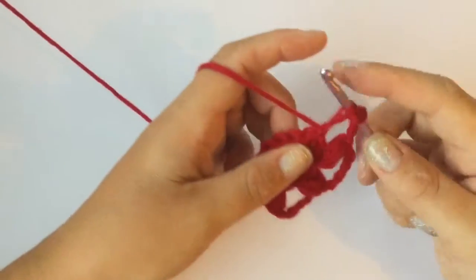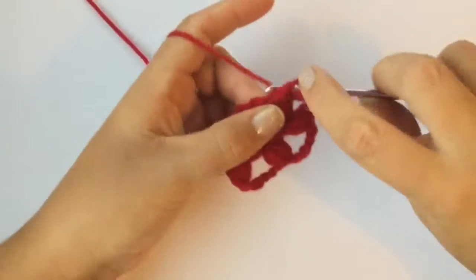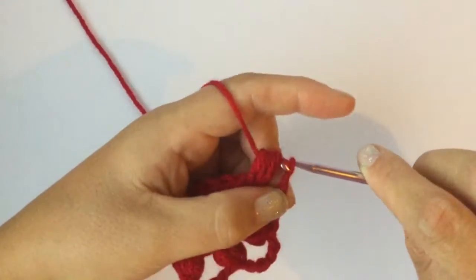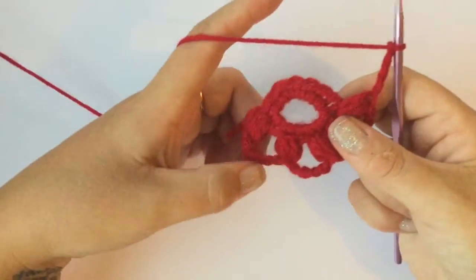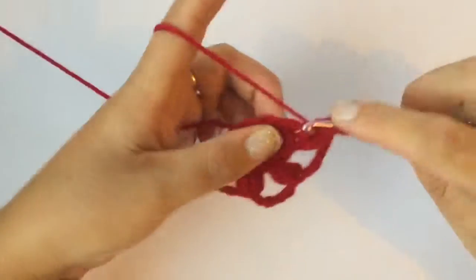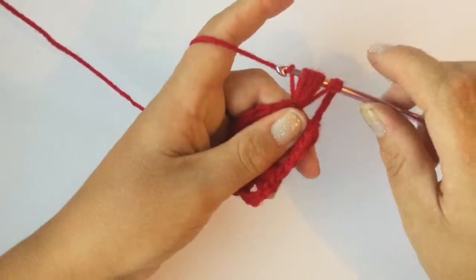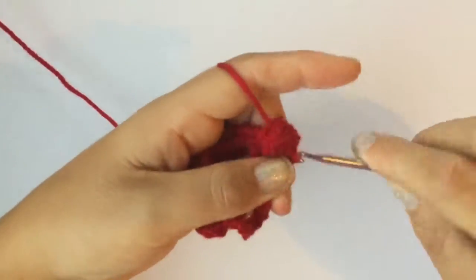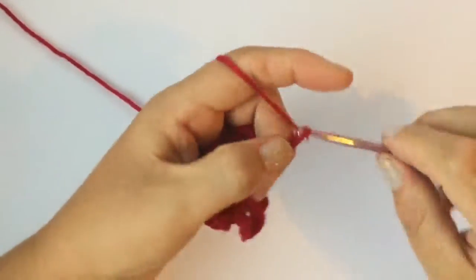and so I'm going to skip a stitch and go ahead into the next stitch. 1, 2, 3 and 4, and pull your wool through all of the stitches and chain 5. 4 and 5. We've 4 done. Skip 1 and into the next one. 1, 2, 3 and 4. Pull through all stitches. Can be a little bit hard on the last stitch. And chain 5. 1, 2, 3, 4 and 5.